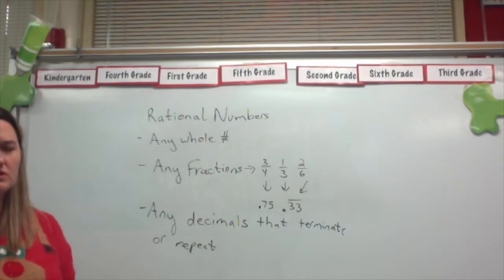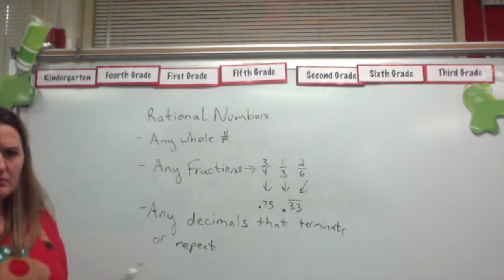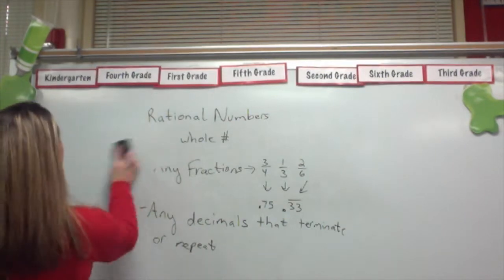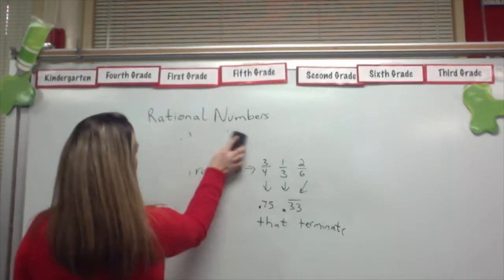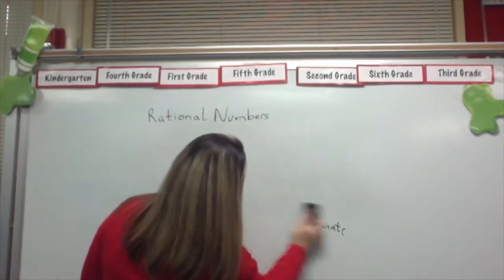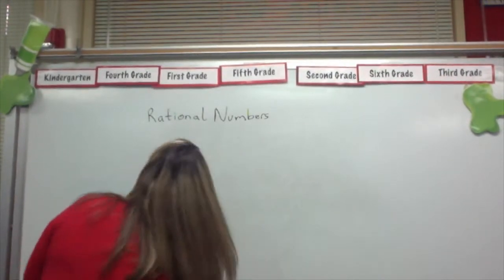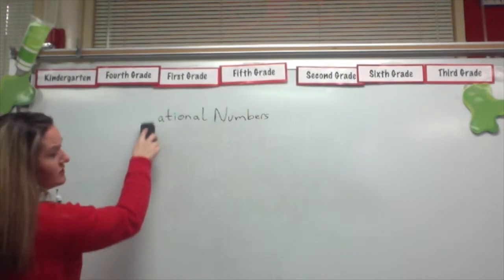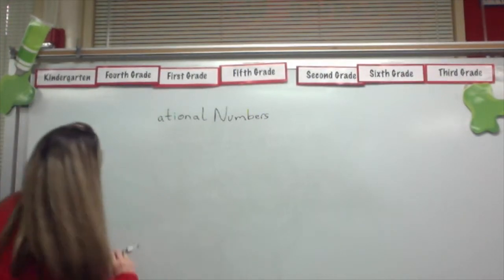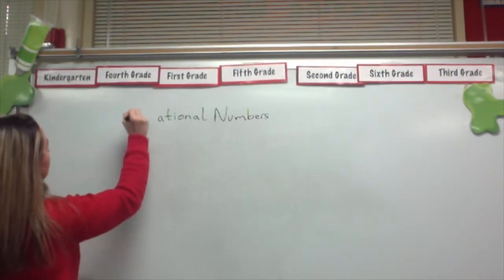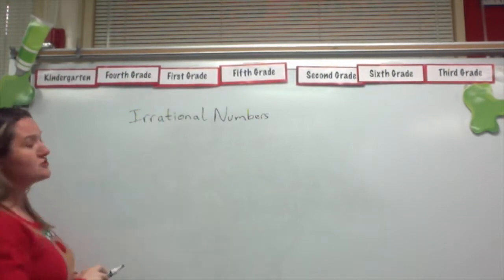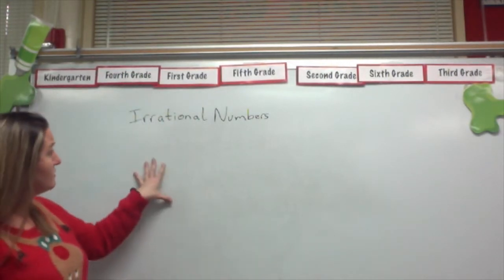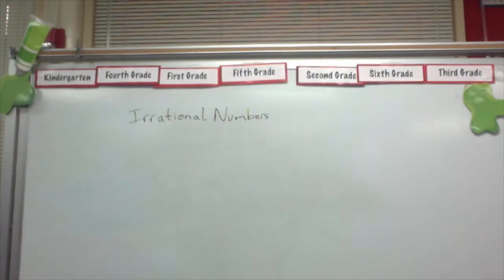So you're probably wondering, well, what's not a rational number? That seems like it pretty much covers everything, but it really doesn't. There's just a few numbers that don't fit this description. And this is why we talk about this in the section, because it really involves squaring numbers. Okay? Irrational numbers. So the opposite of a rational number is an irrational number. I need to grab my calculator for this to kind of show you.